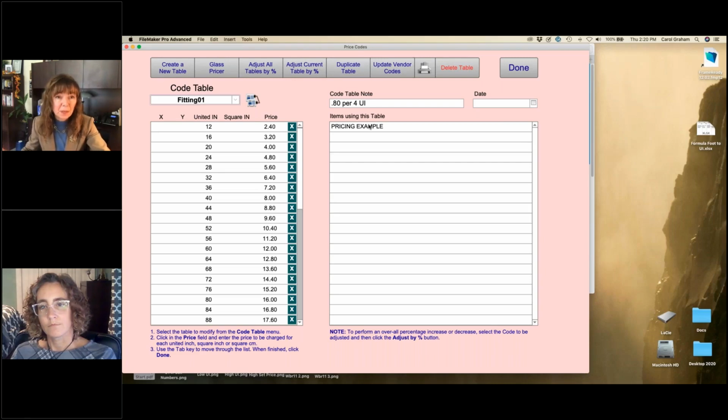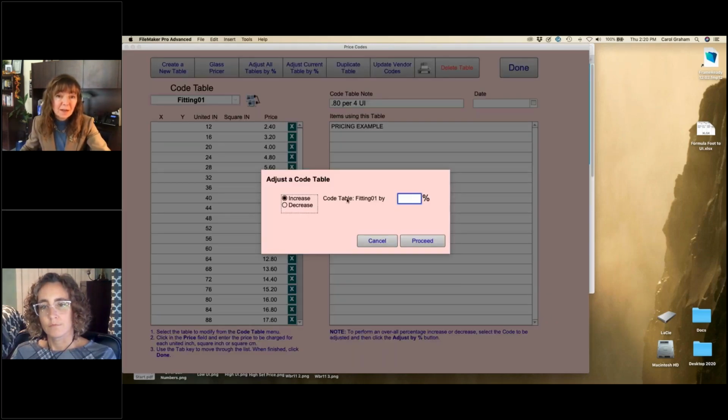One of the benefits about using the code table is that you can change the pricing easily. And if you click on the button to say adjust pricing by percentage, then you can say that I want to increase everything on this code table by 2%. Or 3%, 5%, 10%. And my recommendation is once you've clicked in the box, click outside the box to make sure that it's showing the correct amount that you want to see. And you can either increase the table or decrease the table, either one.